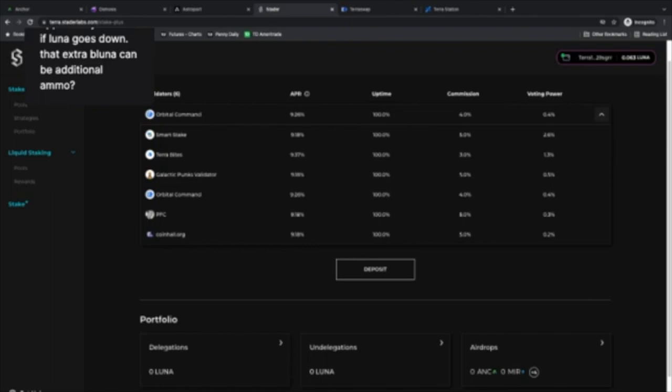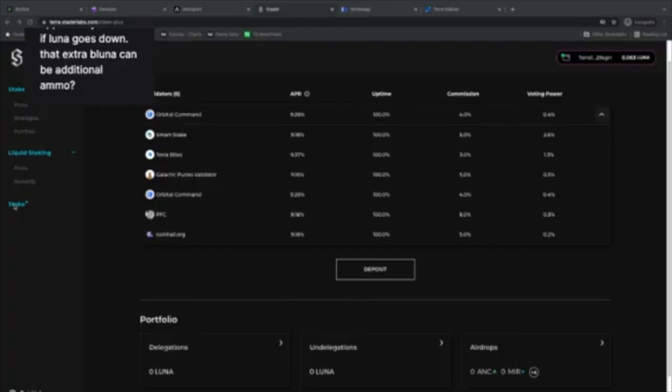So I tend to do the community validators instead, because those community validators, keep in mind, you're funding their ability to hang out and do spaces all day and night, which then ultimately pushes up the price of Luna, because it's just a lot of education that they're providing. So it's sort of worth it to fund those community validators, I promise you.